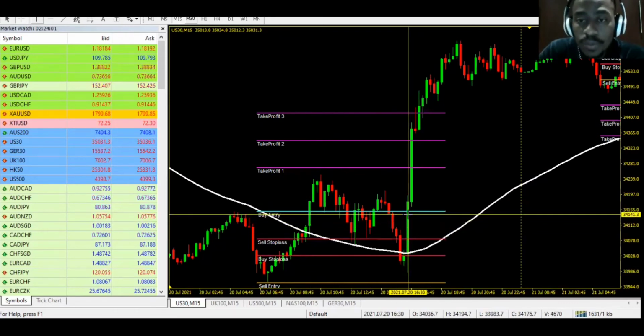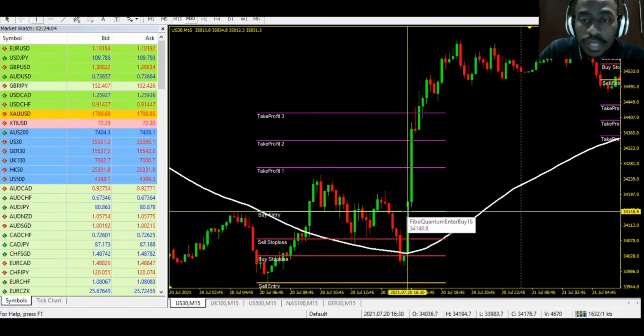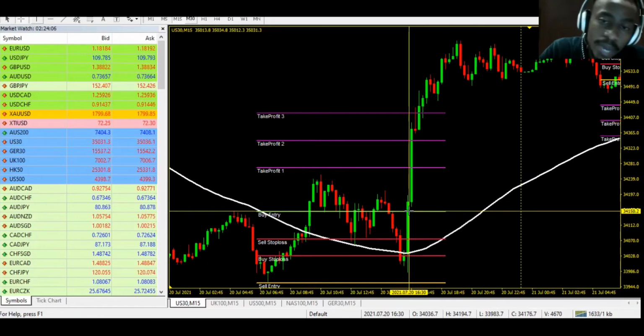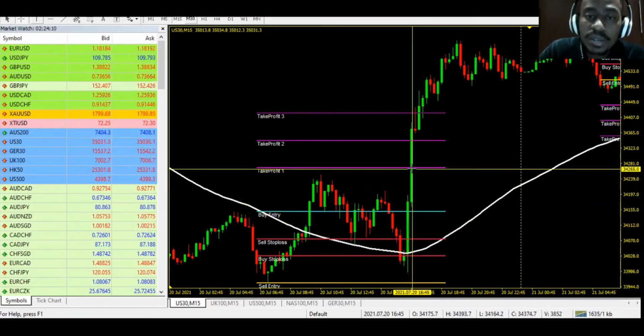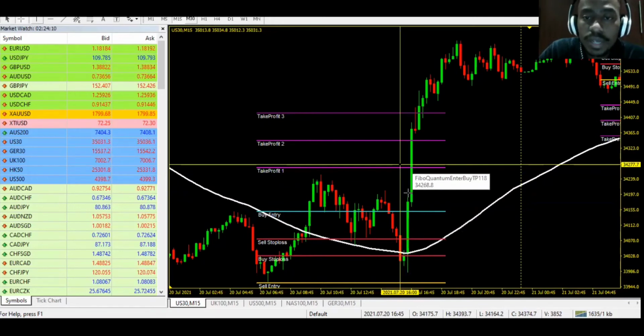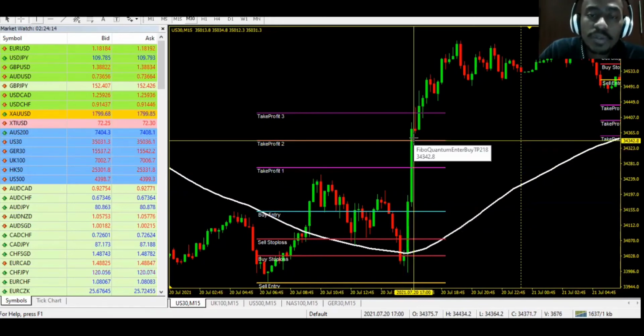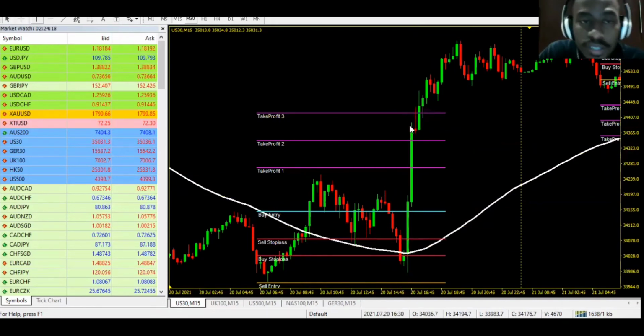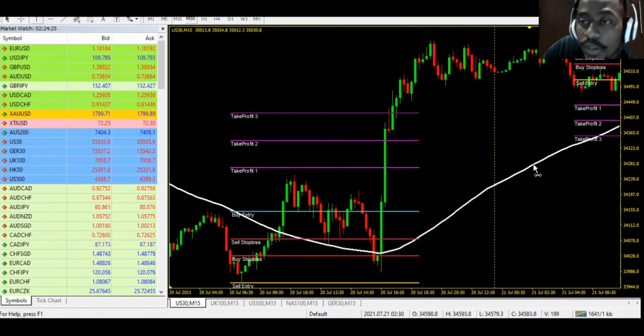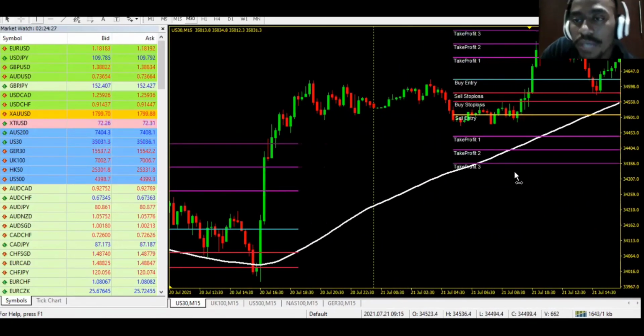So right there, that was the trigger. It hit the buy entry, and when it did, you can see that it hit take profit 1, take profit 2, take profit 3. It just went straight into profit in the US session. So that was a pretty good trading day. If you were trading in that particular session, you would have been smiling. All right, let's quickly move to the other one.